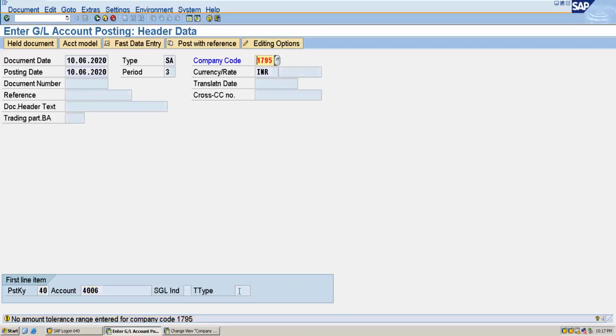I will press enter. Here it says no number range entered for the company 1795.